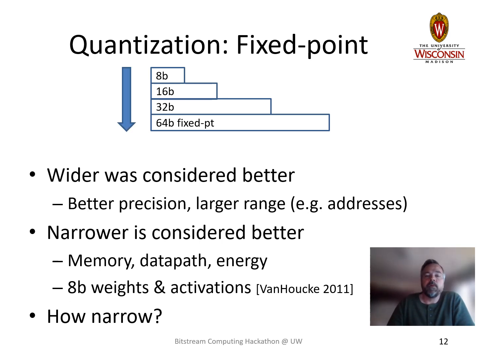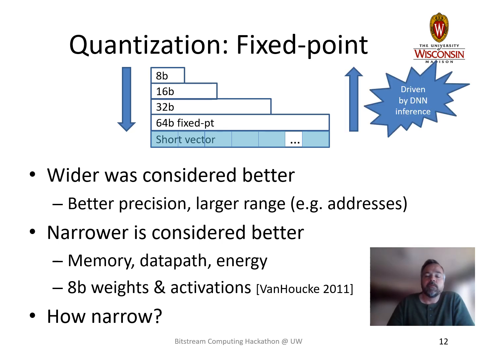But this came at a cost, and what's been realized lately is that we can actually save quite a bit of memory space and simplify the data paths needed to compute on these operands if we represent the values, in particular in these neural networks, with much smaller data types. And so Vanhoucke showed back in 2011 that for a lot of neural networks that were popular at the time, both the weights and all of the activations flowing through the network could be represented with just 8 bits, and we could still deliver reasonably good accuracy out of these networks. So we really didn't need all that precision, and we just had to find a way to correctly map these values into that space and do a little bit of fine-tuning to make sure that the network still performed well. So this whole process was really driven by this drive for efficient neural network inference.